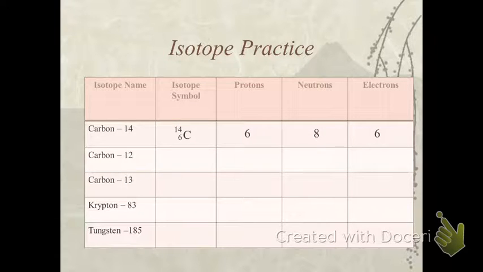Okay, so when we look at the next one, we have carbon-12. So it again is carbon. Top number, 12. Bottom number, well, it's still carbon, so 6. Number of protons, 6. Number of electrons, 6. Number of neutrons, we subtract these two numbers, and so we get 6. And so you can see what's happening here, and I think the next row would actually be really obvious. So for carbon-13, well, it's going to look the same as the other ones, except it's going to be 13 over 6. The number of protons, well, that's 6. Number of neutrons, we have to subtract. So that's going to give us 7. And then the number of electrons is 6.